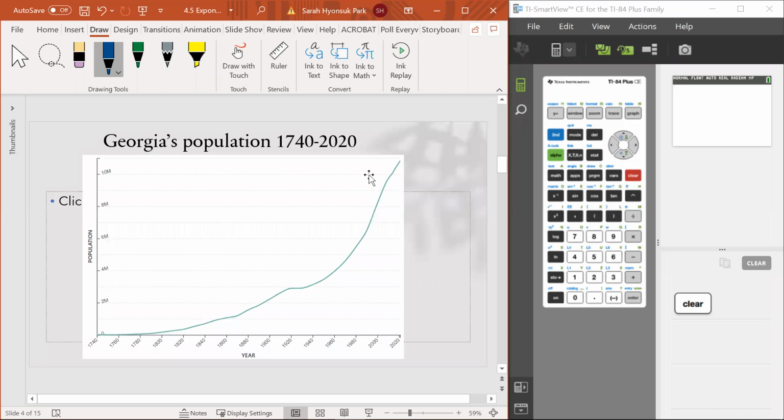All right, so I wanted to take a look at Georgia's population with you all from 1740 all the way to 2020 recently. So we know every 10 years the census goes out and tries to count all the people in Georgia, and that's to make sure that we spread out the resources correctly, make sure that we have enough seats in the House. And so here is Georgia's population growth over time, and you did see a growth, and it's not a perfect exponential growth model.